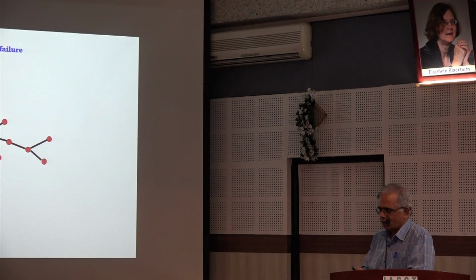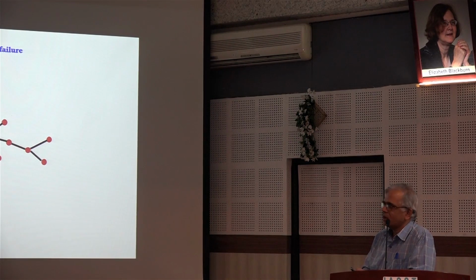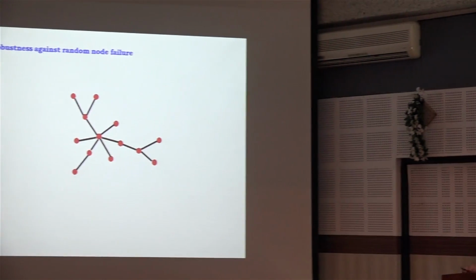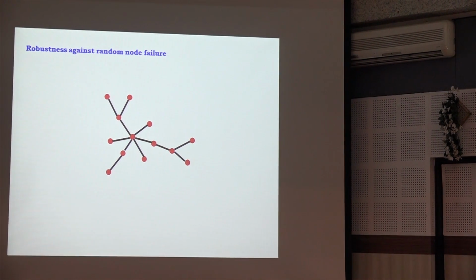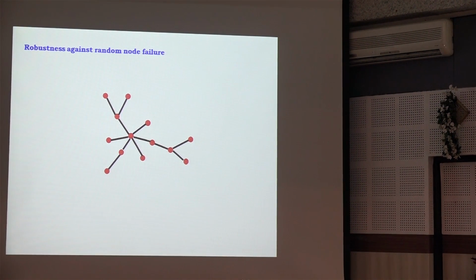So for that, we came up with a small hypothesis about networks. Of course, this is not something new, it is already well known, but we are trying to apply it to a real life problem in this case. So networks have a very beautiful property called robustness against random node failure. Alright. So in this network, most nodes, most vertices, have a very small number of connections. Right? They have only one connection each. There are only a few nodes which have a large number of connections. Right? And general natural networks in nature have very similar properties.